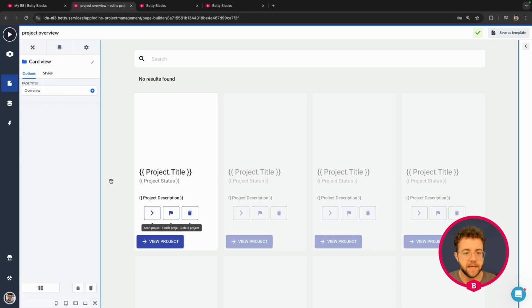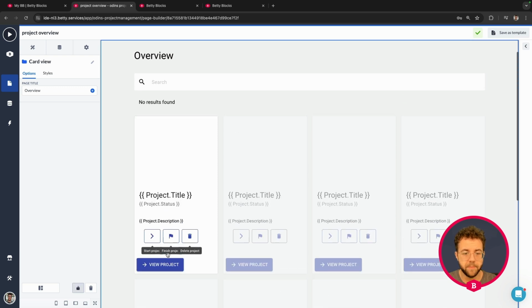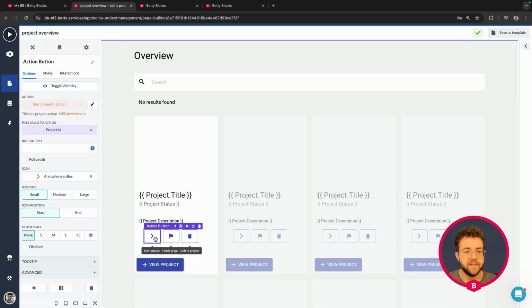So what we can do again is we have the card view. We are going to open that up and we can look at the action button. And we've done something similar in the page builder course. We are going to set interactions on these buttons. And I'm going to set the refetch interaction. So I want this data to be refetched every time that I press a button, so that everything looks as if it's going in one smooth go.